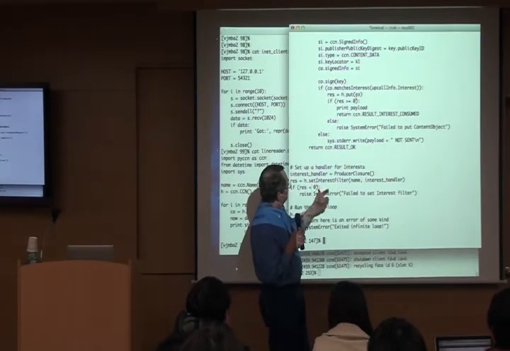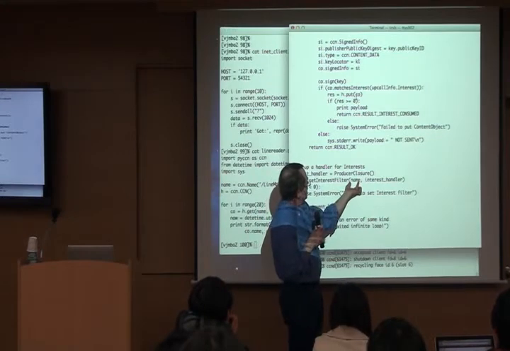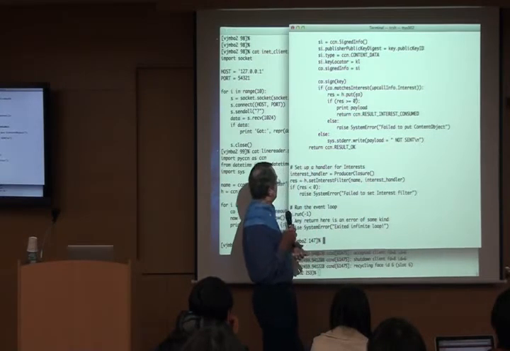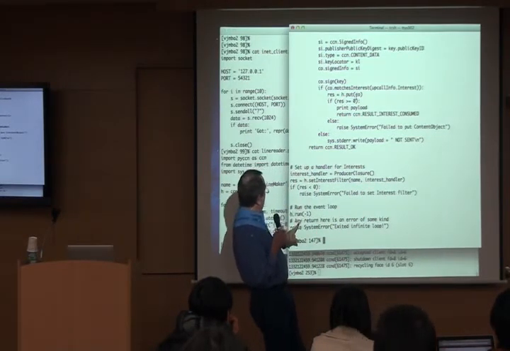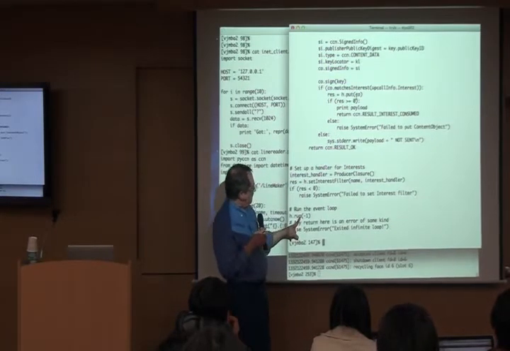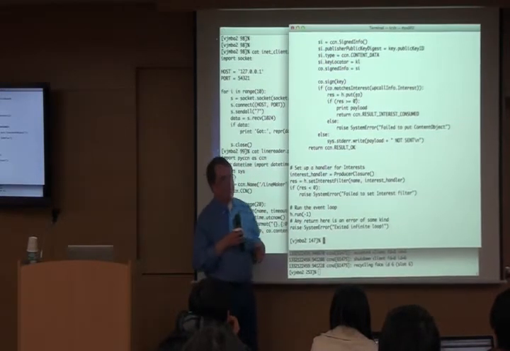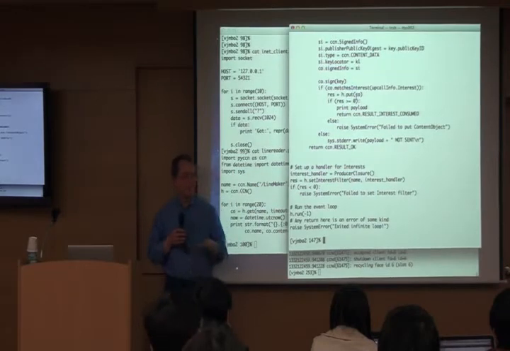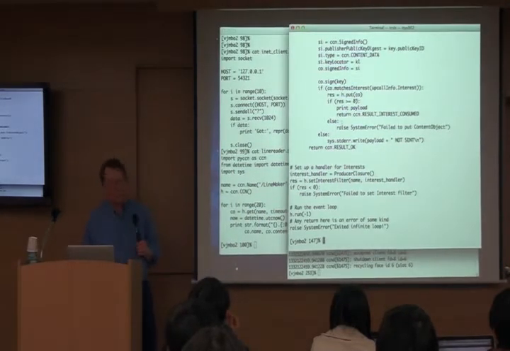So this is binding that name to the procedure that's going to handle it. Then we go into a run loop. This is just going to run forever. Basic server.